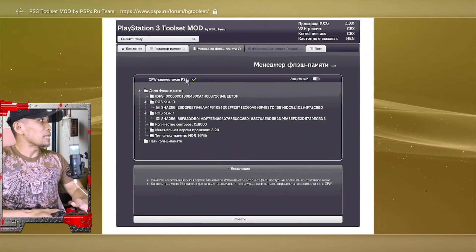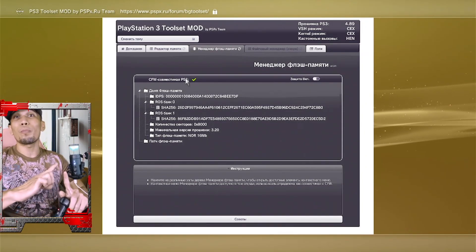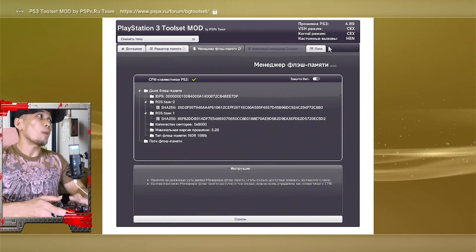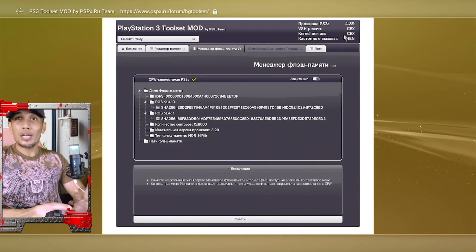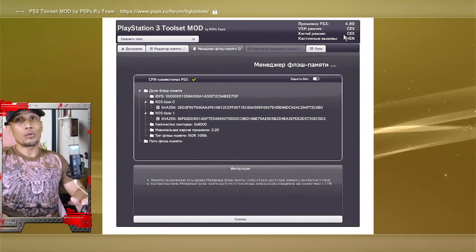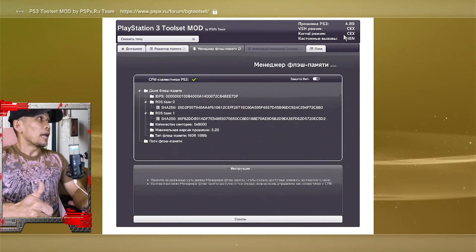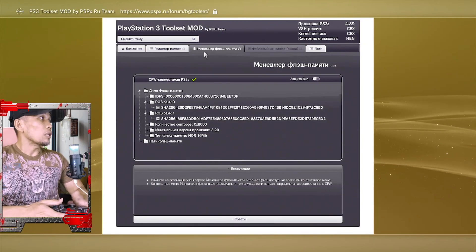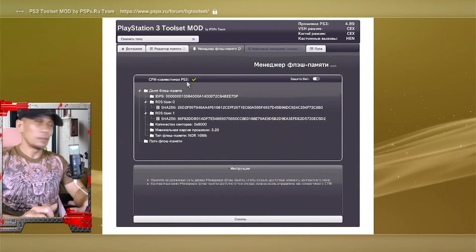You should see here the PS3 compatibility has a green check. If you have a cross sign, that means your PS3 is not compatible. If you entered the address and see some errors on the upper right part of the screen, your PS3 is not yet ready. If you find any error messages, you will need to reinstall your hybrid firmware and try again. Once everything has been cached and you heard the beep, click on the middle tab. If you see the green check, you are good to go.